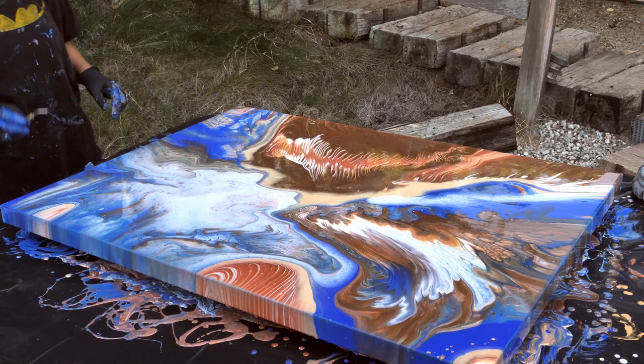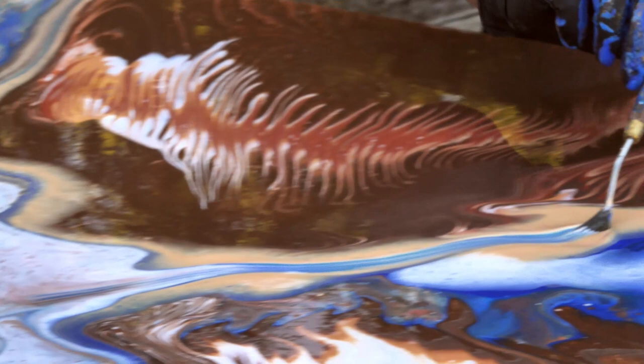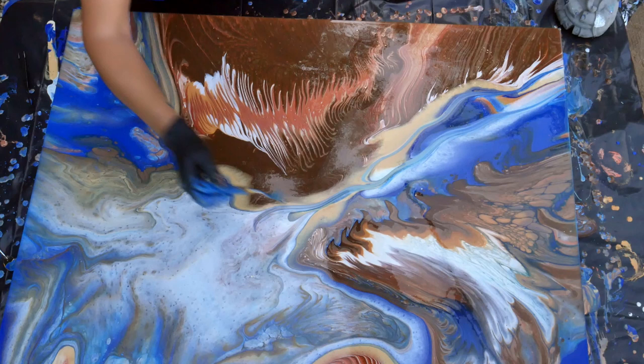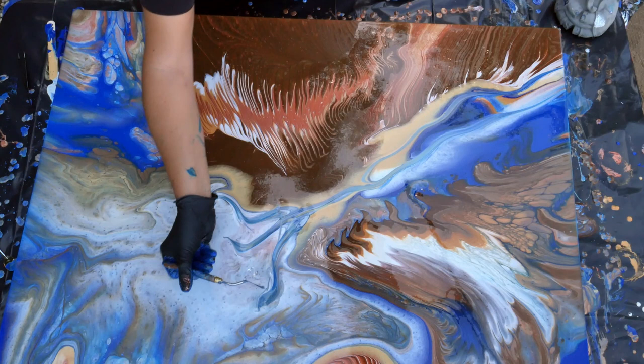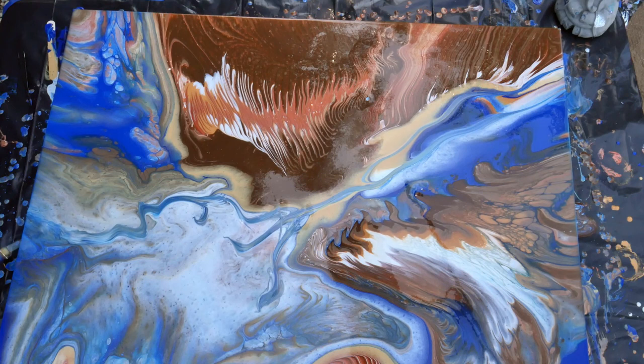Try something. I got this palette knife that's kind of weird. It kind of looks like a crown. And while my paint is still wet, I just want to kind of bring some of that in there. That's kind of neat. I'm going to do that again. Drippy. Okay, and it dripped again. That's neat though. I think I want to continue that line across. That's really cool. I like that. That's like that Italian marbling sort of look. A little too curved though.